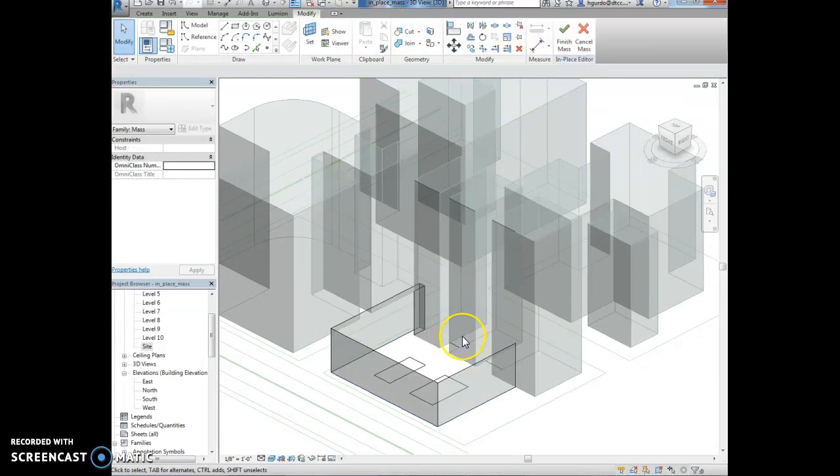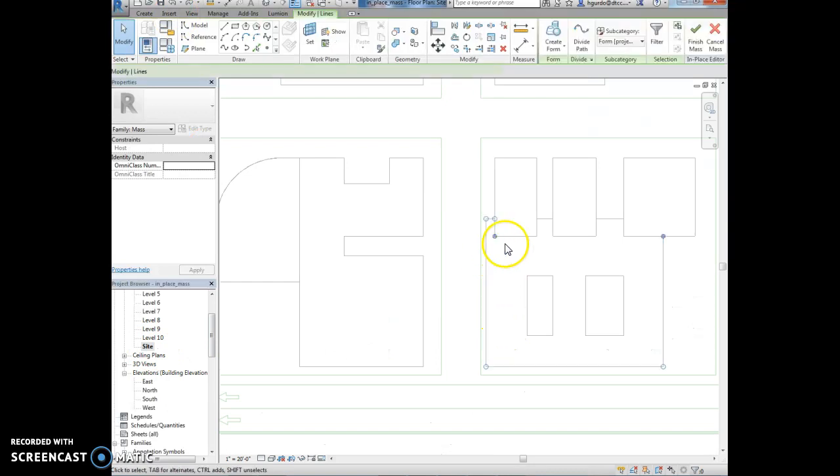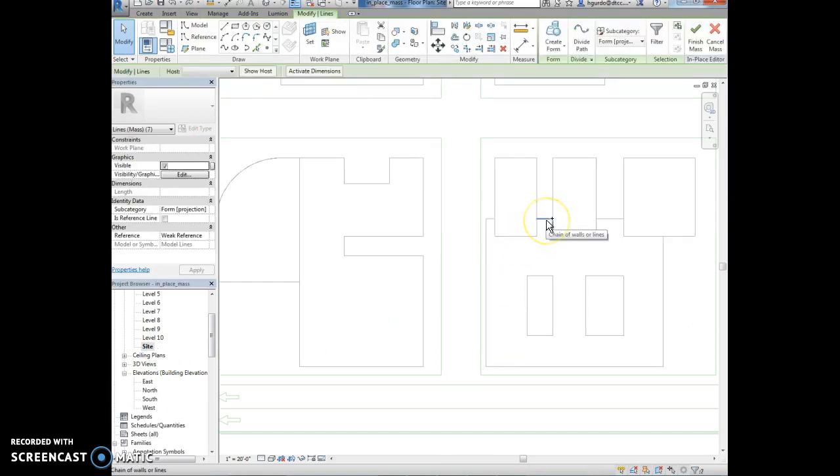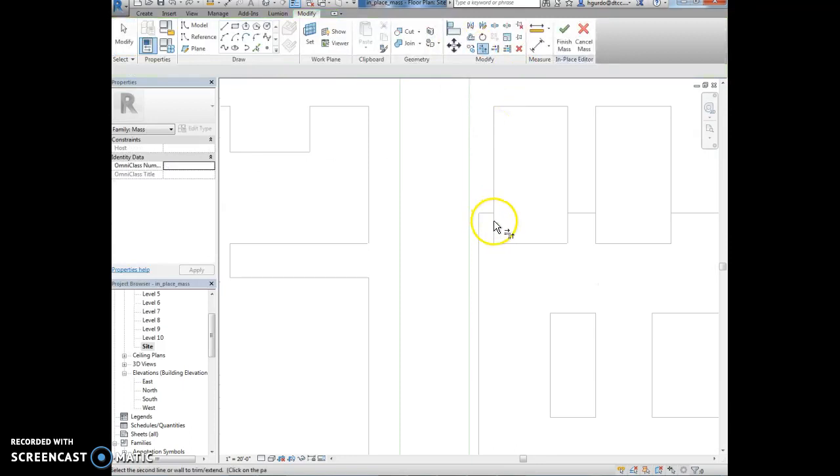Oh, it didn't create a solid shape. So let's see why it did that. Undo, back to the site plan. Something must not be quite connected.